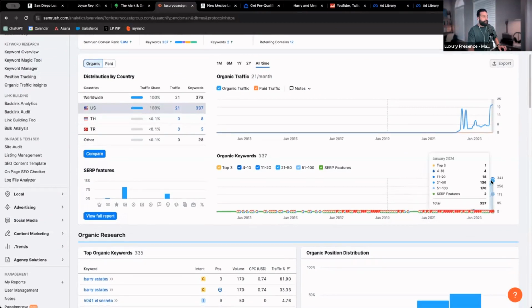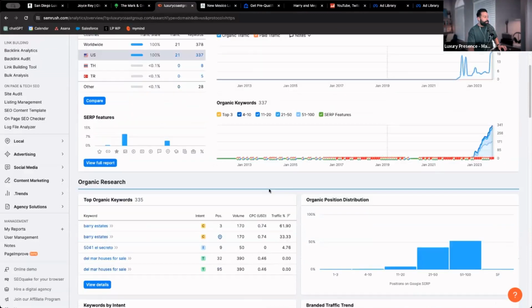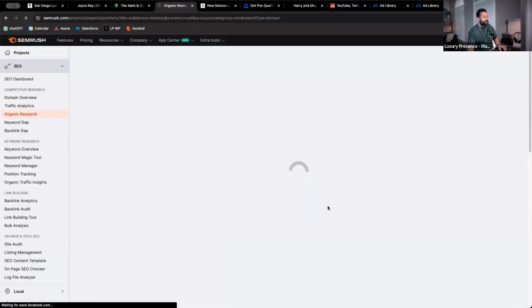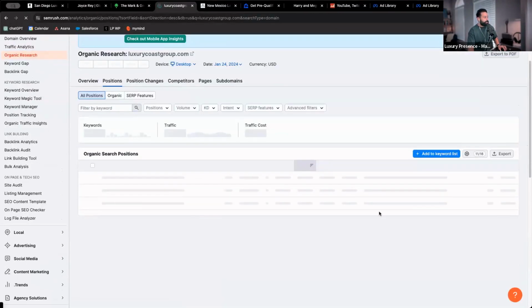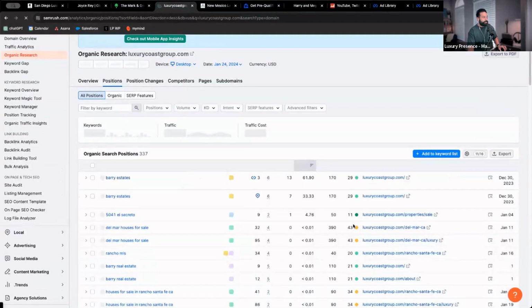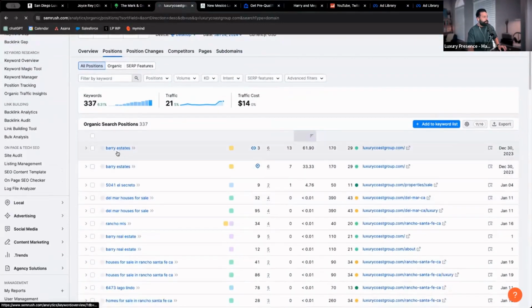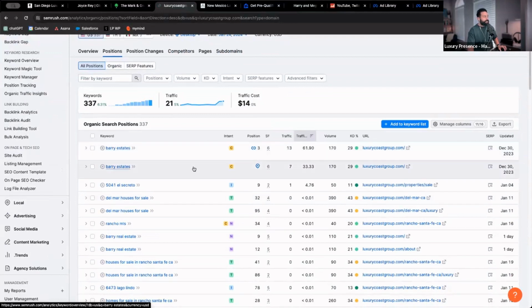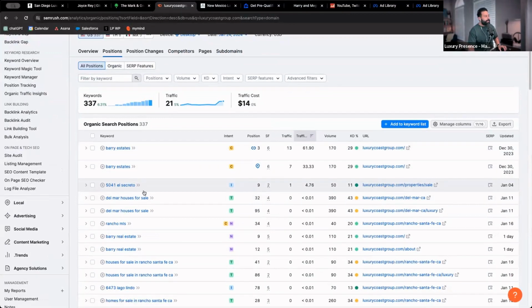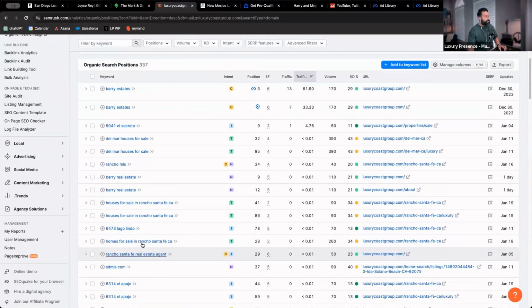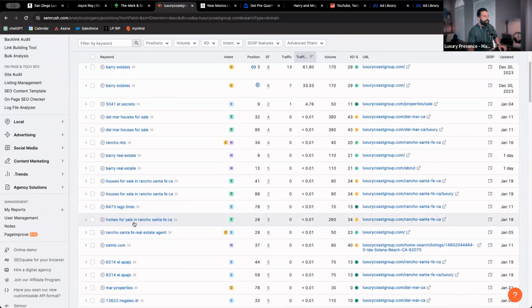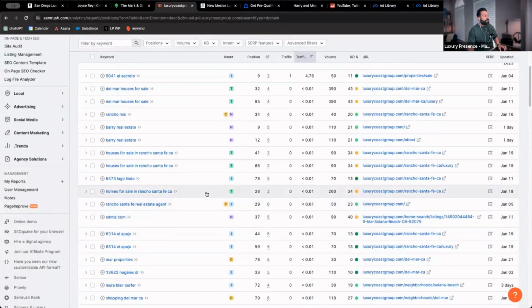And the numbers are they're doing well so far. I mean, they're starting to rank. They're getting lots of juicy keywords. Here's their top organic keywords right now. And for the most part, your branded terms like this, Barry Estates, these are the ones that will immediately start ranking. But when you start getting lifestyle terms, things like this, homes for sale in Rancho Santa Fe, if keywords like this start ranking, that means you know you're doing a good job. You know that it's working, that Google's picking up on the content, and these are the harder terms to come by.